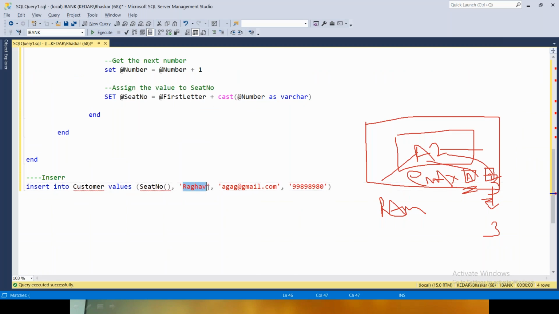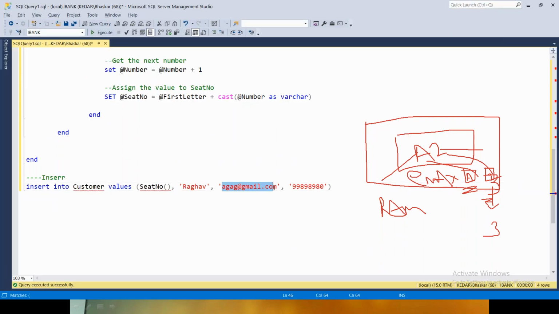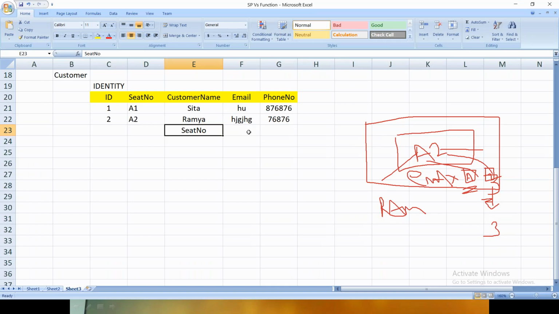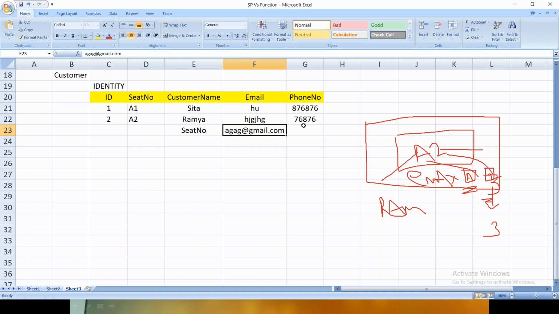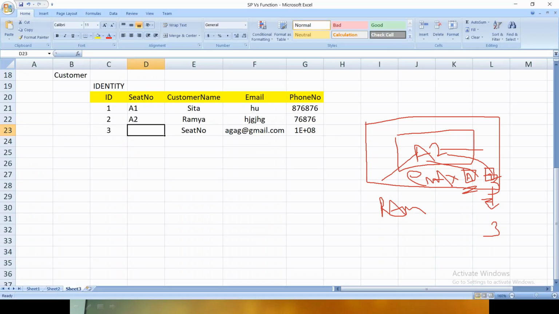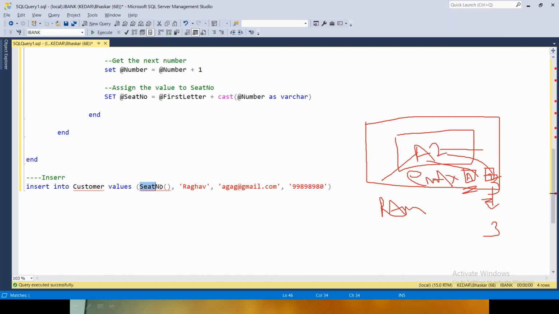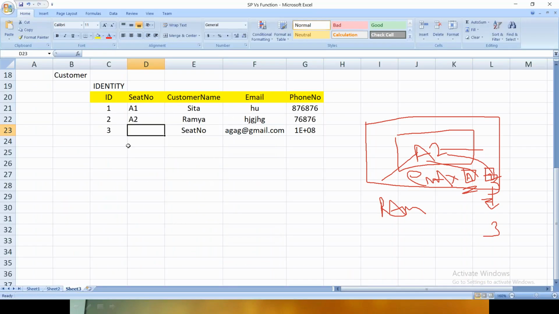This data is going to go here and this email ID will come here and this phone number will come here because I'm inserting, and since it is an automatic number, it will come. So this value is going to be retrieved with the help of a function. Clear? So the function easily can get the next value, that is A3, right?